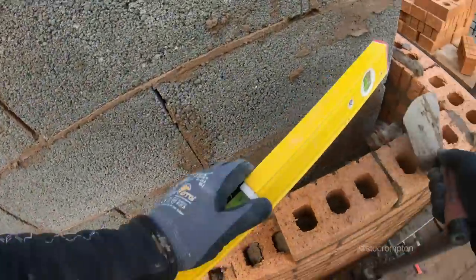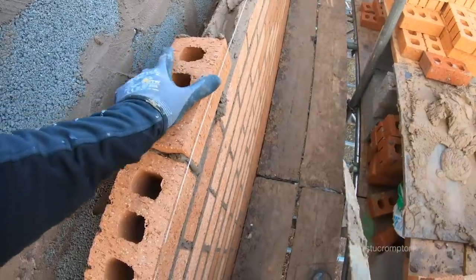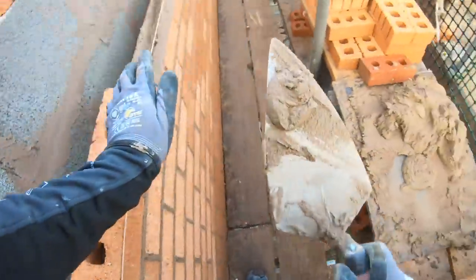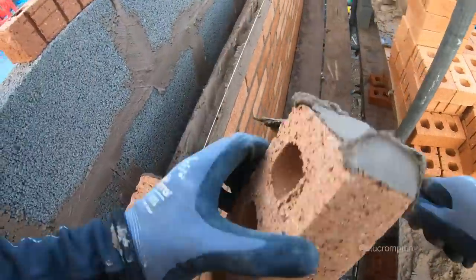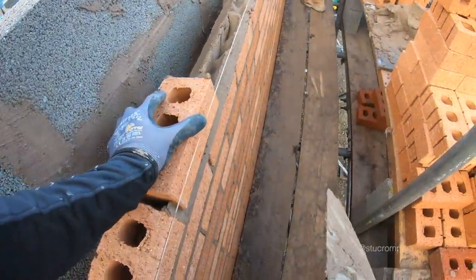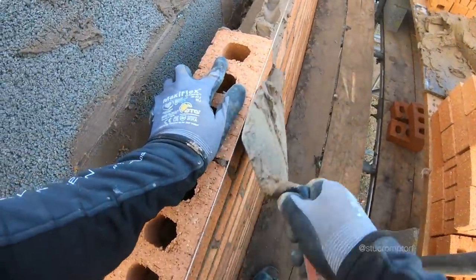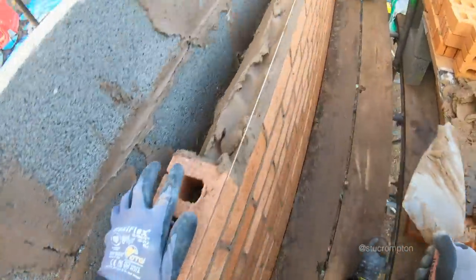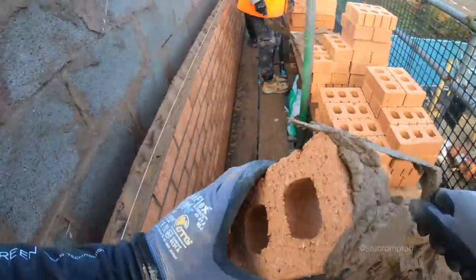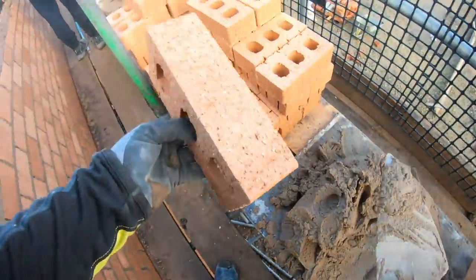Magic 2 foot level off this. That's it there, isn't it?